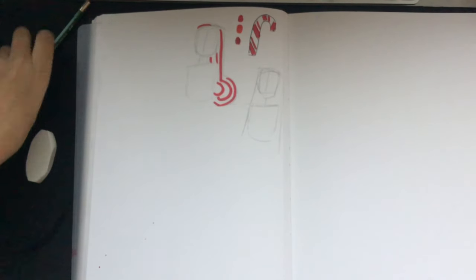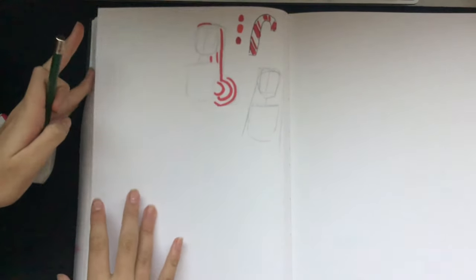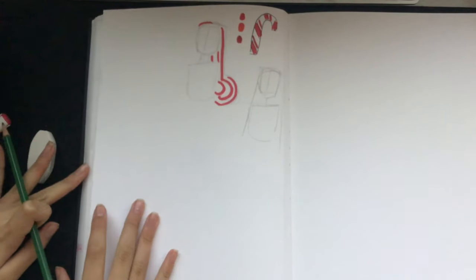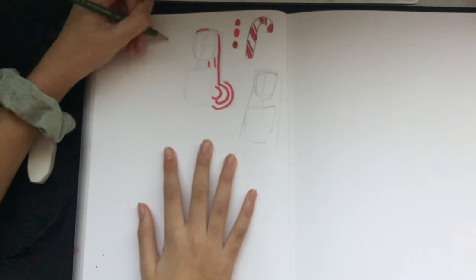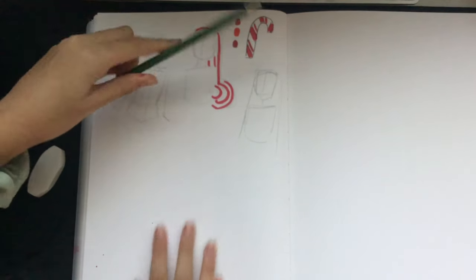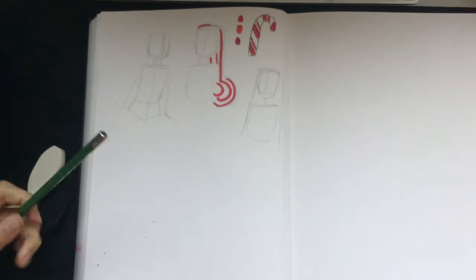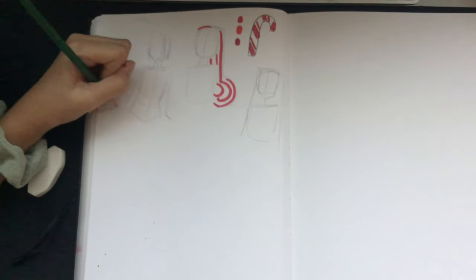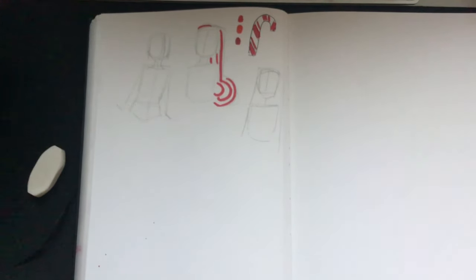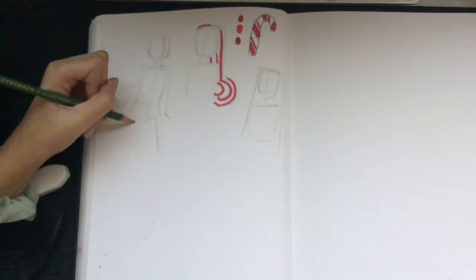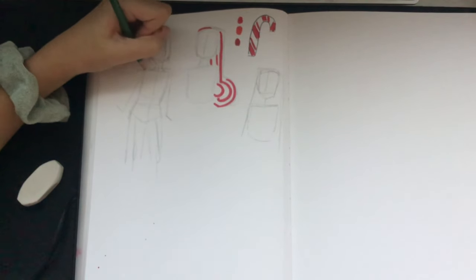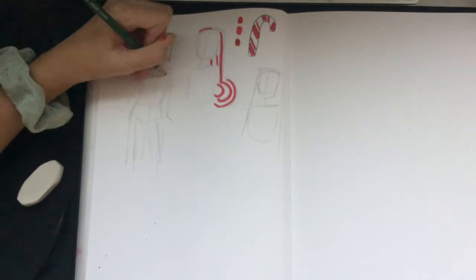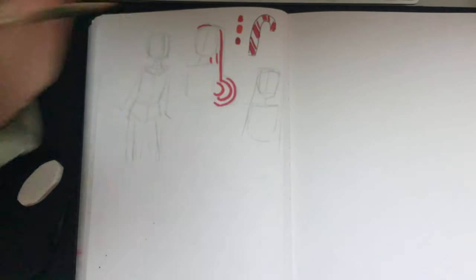Now for the outfit. I'm envisioning something. You know what? I think short hair will look better for what I'm thinking. So here, let me quickly... Since candy canes are really popular candy, we might have to go with someone who's, you know, popular. So let me just draw this. For the shirt... I'm thinking, and I don't know how this has something to do with a candy cane.